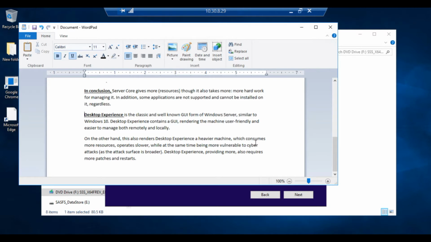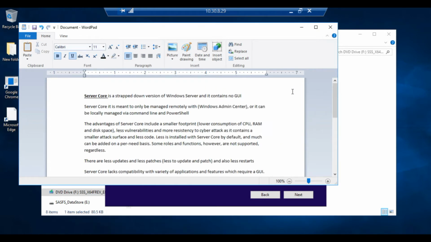In all honesty, if you have a very fast machine, if you have a virtual machine running and you provided enough resources, RAM and CPU resources, with Desktop Experience installed, I've never had an issue with slowness or laginess or anything like that. If you have an older physical machine that's kind of outdated and you want to try to get as much juice out of it as possible, you might want to consider Core. But just know you're going to have a lot more trouble and a bigger learning curve with managing it.